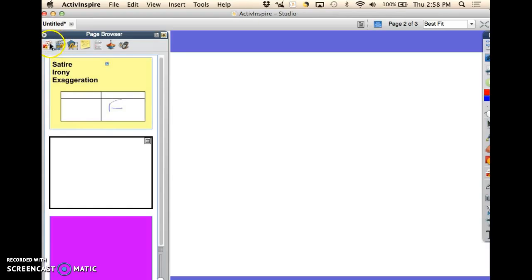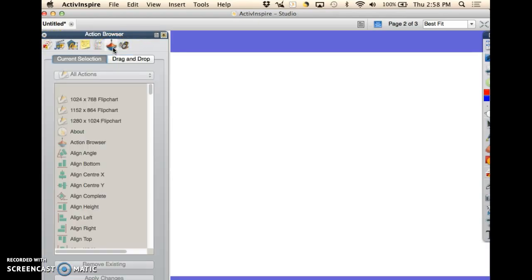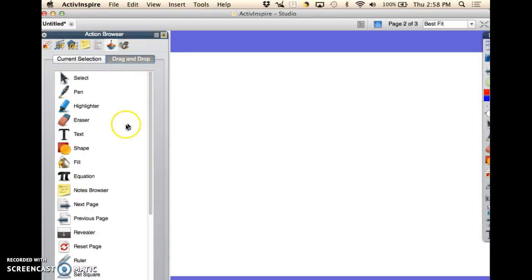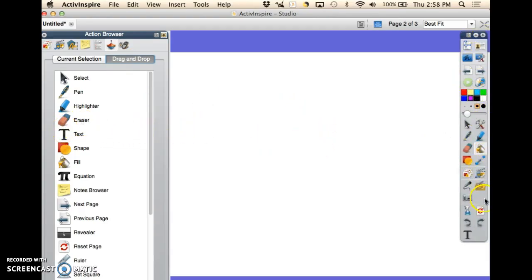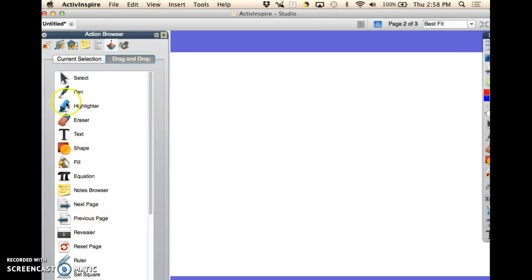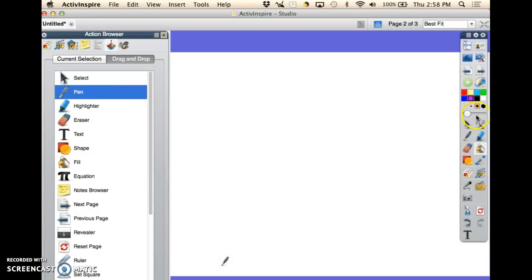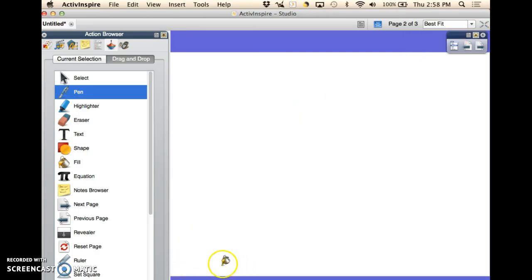You do have some backgrounds available through these menus, but one of the neat things I learned over the last couple of years is that we have a drag and drop menu. So you can build into your flip chart all of these tools that are on your toolbar without having to actually use the toolbar. Like the pen, you can place your pen here. So instead of going up to your toolbar, or maybe you need the whole chart so you're going to make that smaller, you already have access to your pen here.